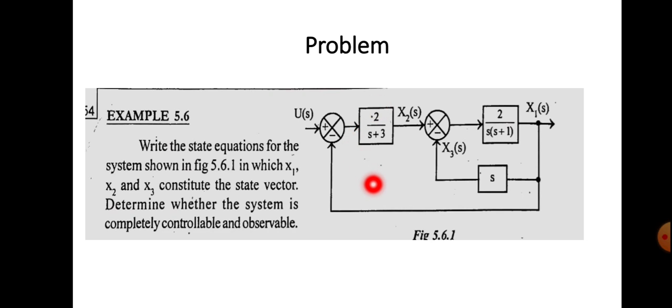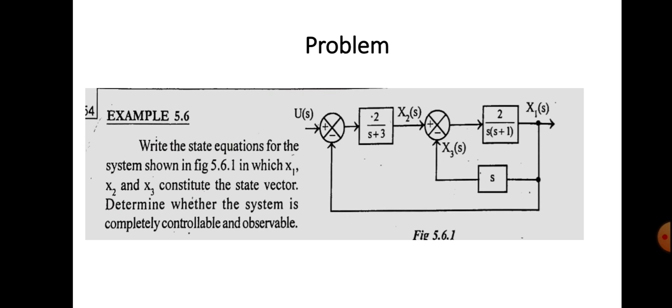Both tests start with the state model, that is x dot of t equal to A into x of t plus B into u of t. Similarly, y equal to C into x plus D into u. So that is the equation that you are going to start with. So you have to derive that equation from this block diagram, okay? That is your first step. Here there are three state variables, so you need x1 dot, x2 dot and x3 dot equations. So first of all let us go to this block diagram.